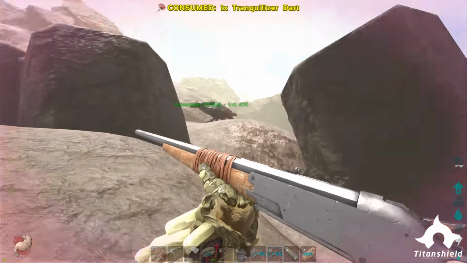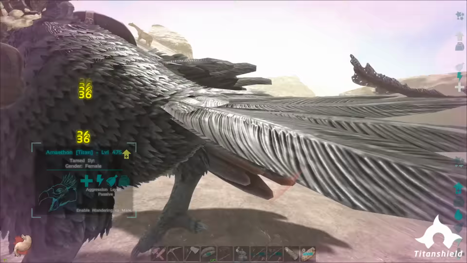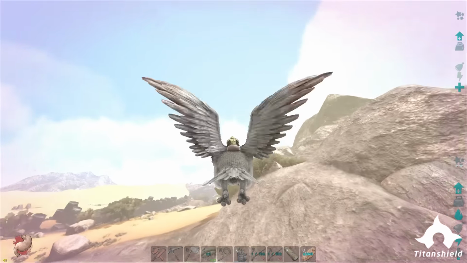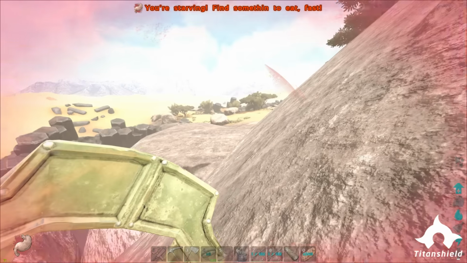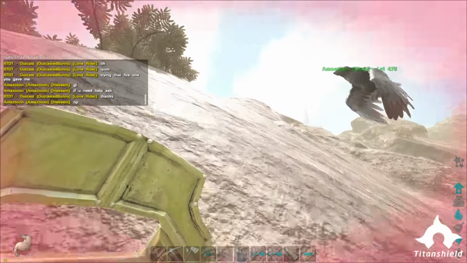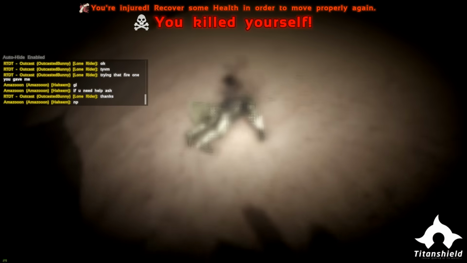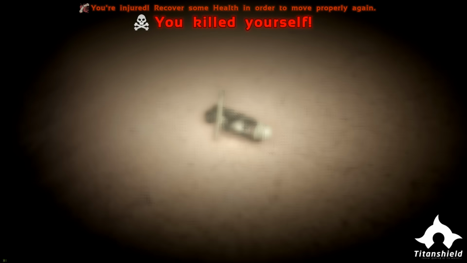I'm gonna get out of here, you're gonna die. Oh, you're gonna die. Go, bird, go! Oh, I passed out, I'm dead. Wait, I'm back up. I'm dead. Goodbye.